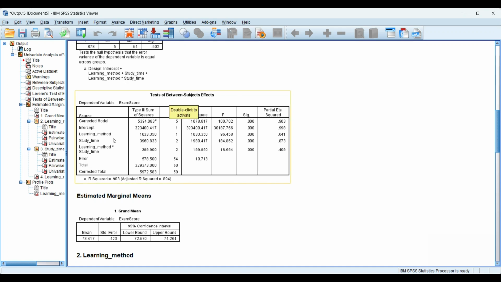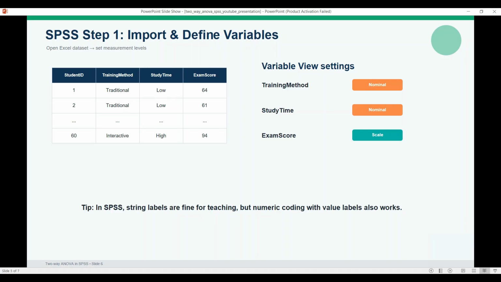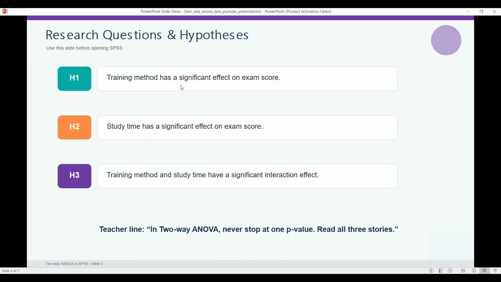Okay, next we will see the tests of between-subjects effects. As we created the research hypothesis, the learning method has a significant impact on exam score. So we can see that there is a significant effect because the p-value is less than 0.05. So we accept the H1 hypothesis: training method has a significant impact on exam score.